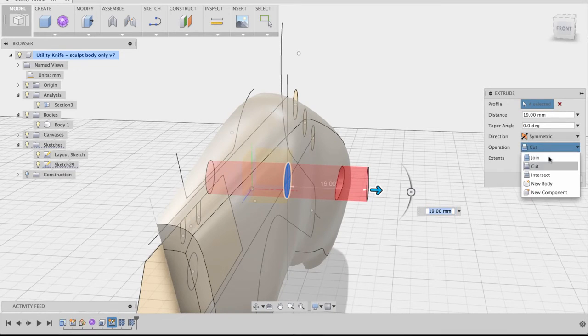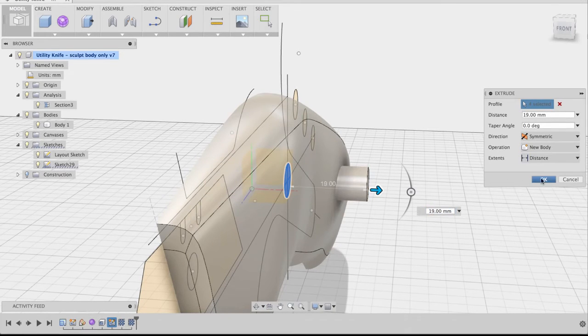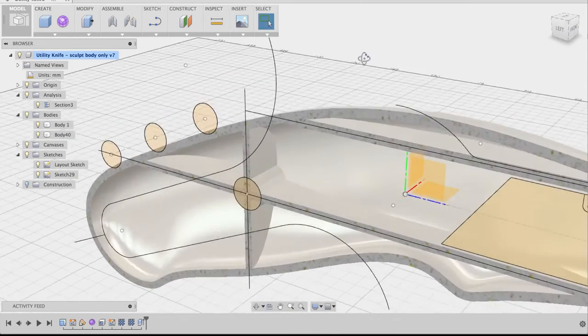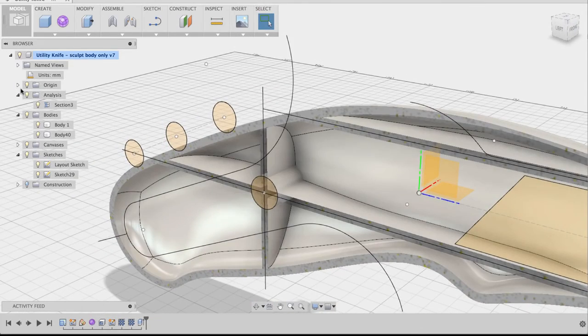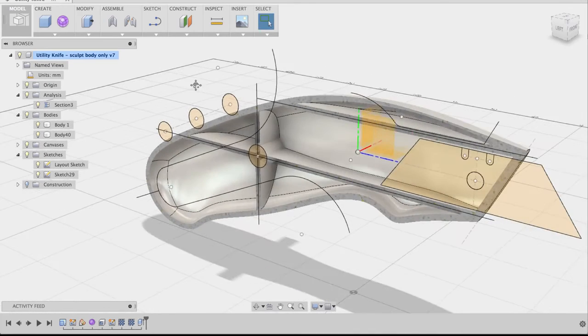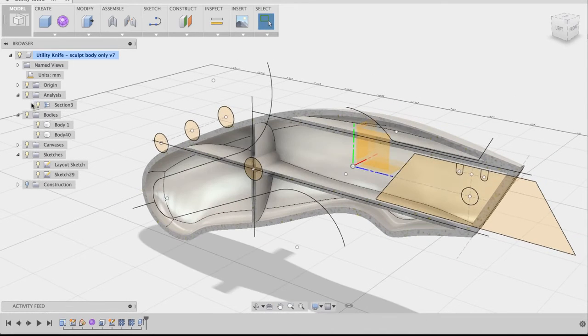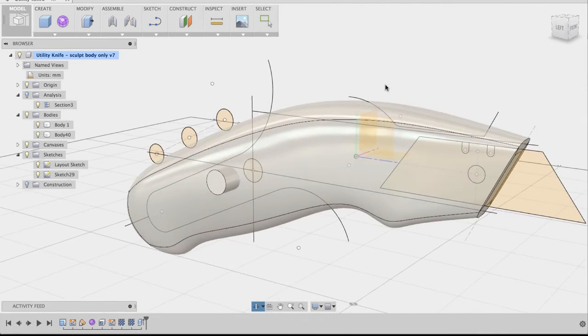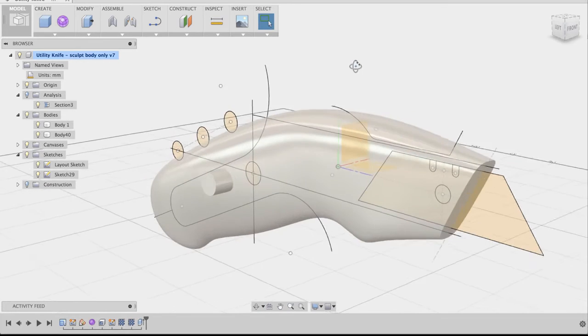And then operation, you're going to make this a new body, and then you're going to click OK. So now we have that cylinder that's going through the whole sculpted body here. If I turn off analysis, you can see the cylinder going through, which is exactly what we want.